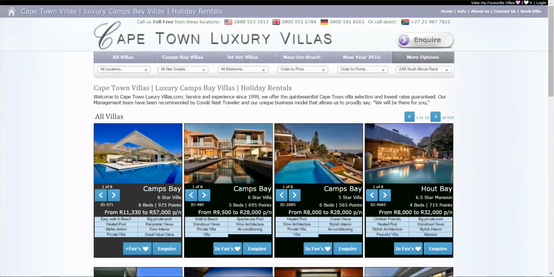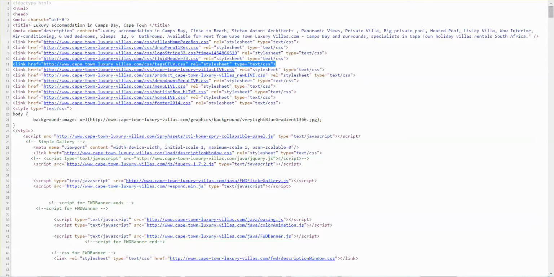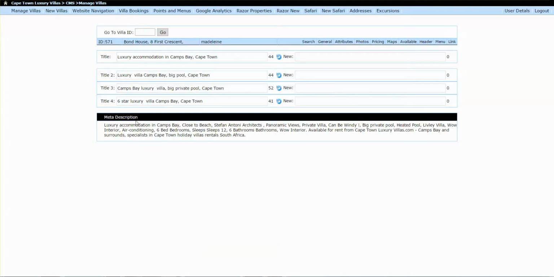So let's just get to the, here we go, and this is the page that generates it. Each time a new villa is made, this happens automatically based on the attributes, and one could just go into it and change it like that. Luxury accommodation, big pool, or if one wanted to, one could put a description in here that is what you want to see all the time, and this one overrides the auto-generated one. But I'm not going to do that for now.